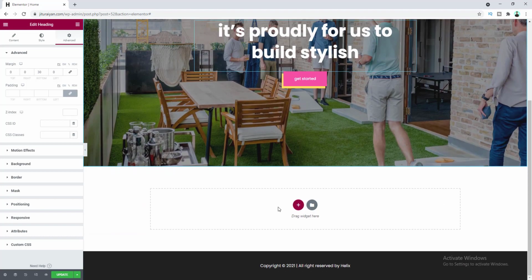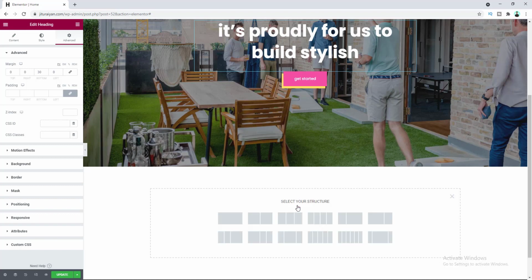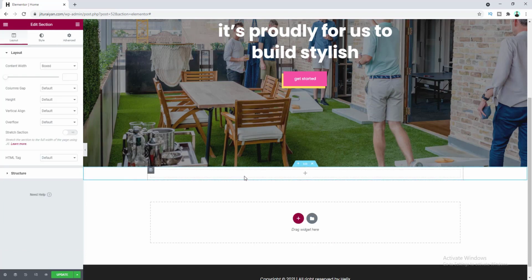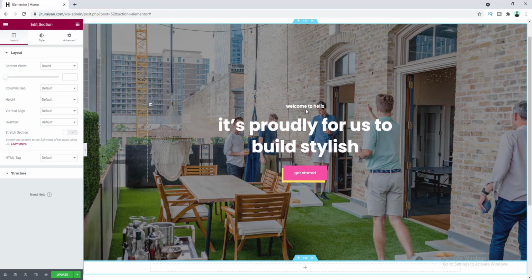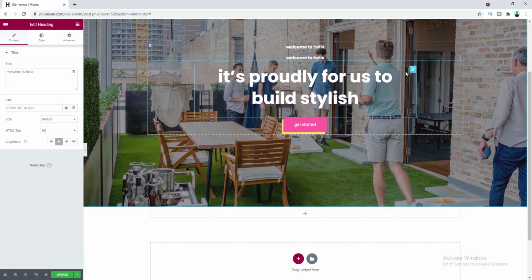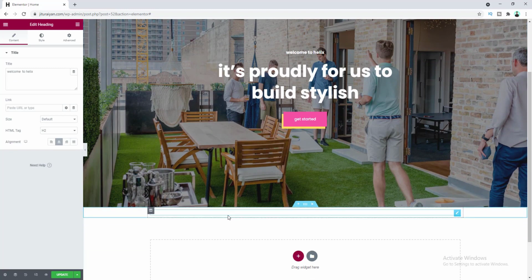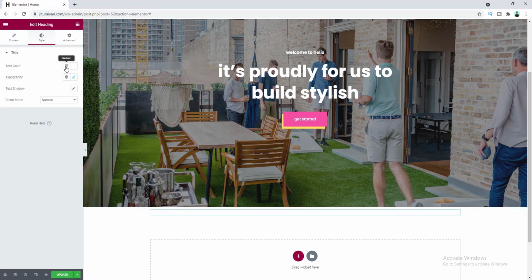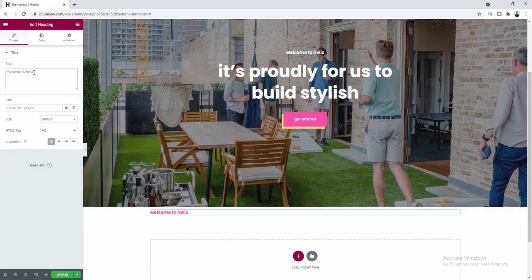Now we will create a services promo section under here, and here we will show our best services. So for this, let's click on add new section, and here we also use one column layout, and here we also want to use a small heading. So let's duplicate this from here again and drag it over here. Okay, we cannot see our heading, so first of all let's change its text color. Go to its style and change its color to this pink, and also set the alignment to the left side, and from here also change the text.